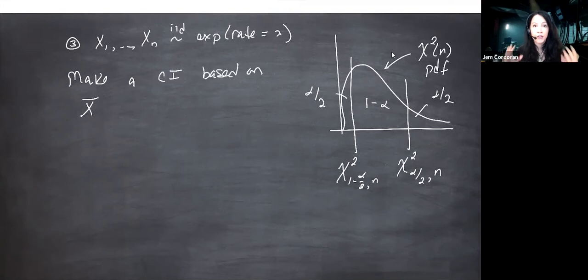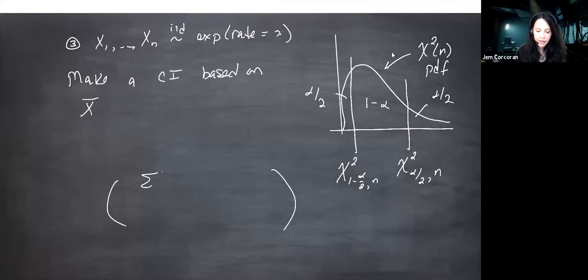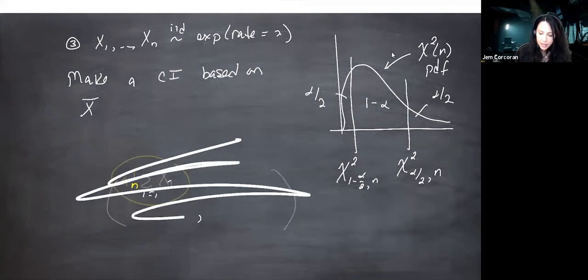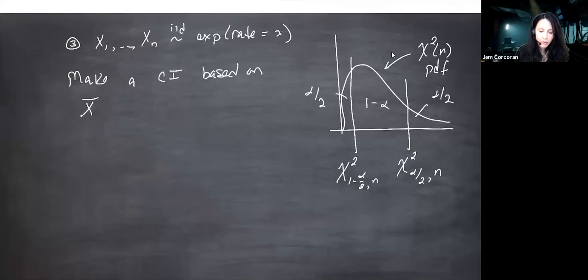If you want to make an interval based on the sum of the x's, in the end, you'll have a function with the sum of the x's somewhere on both sides. You could go ahead and do that, and then you can turn it into a confidence interval based on the mean, because you can run through your confidence interval and put in a 1 over n everywhere and rewrite it as n times x bar. So that's only if you're more comfortable working with the sum of exponentials than the sample mean. But yeah, let's write down a distribution for the sample mean.